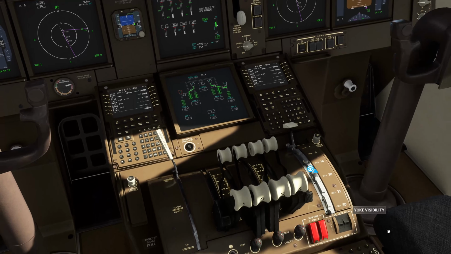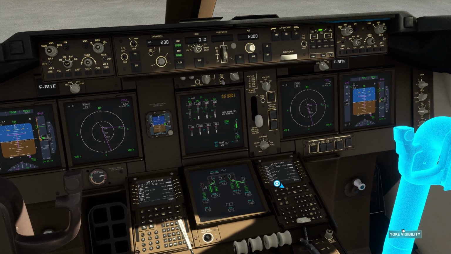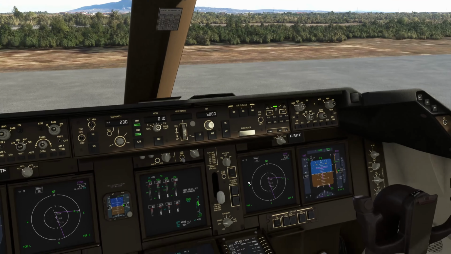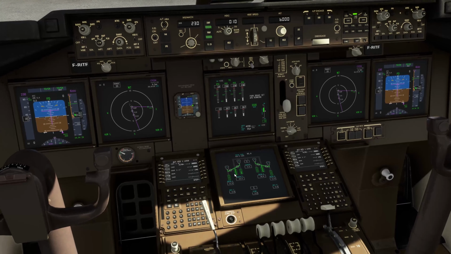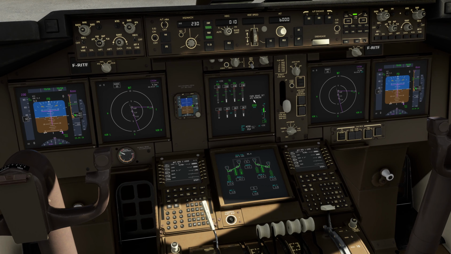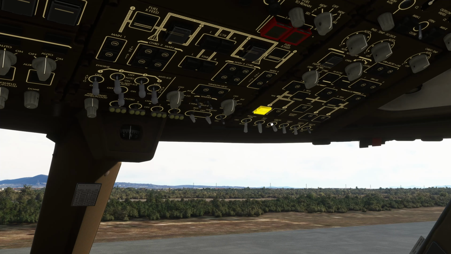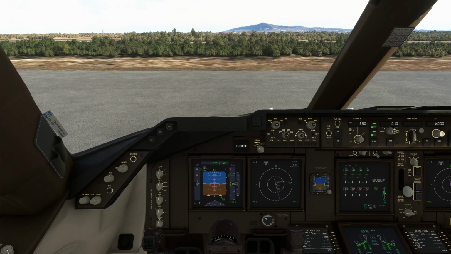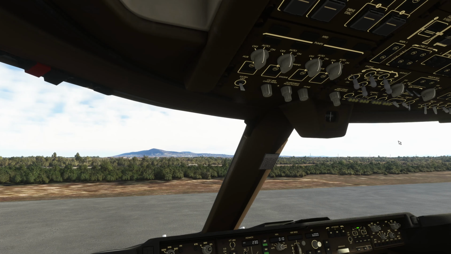So bleed for engine 2 is on. Engine 1 is starting. Fuel valve on. And I will activate my window heat, so I don't have this warning. I'm not really sure I need it right now, but I don't like to see orange stuff in there. Okay, I heard the starter going off, and I can activate the bleed for the engine 1. I think we are now ready to taxi. So, taxi light on, and that's all.